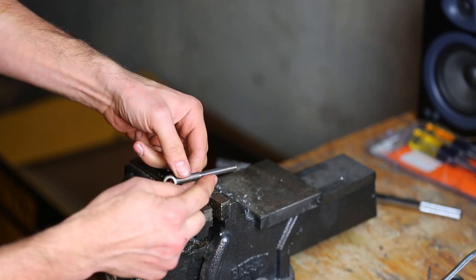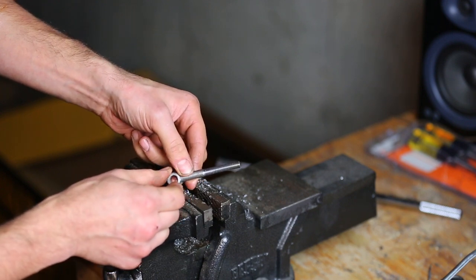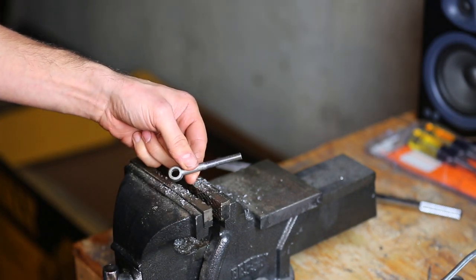And look at that, we got some nice beautiful threads. Nice 3/8 hole. It's ready to go. So we've got five more of these to do.